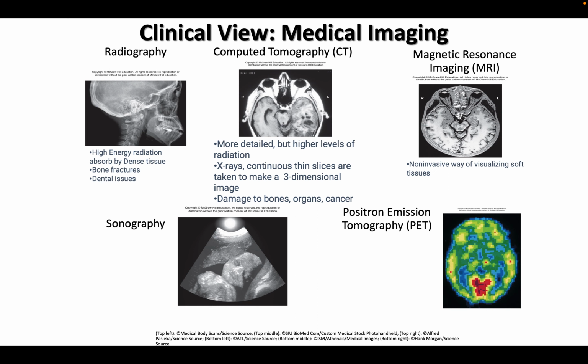So an MRI is magnetic resonance imaging. This is using a large magnet to visualize soft tissue. So this is better for looking at maybe some brain tissue. You could also use this for looking at the spinal cord and spinal nerves. And you can see hard tissue structures, right? So you can see the skull, the bony skull, but you can really see and visualize soft tissue as well.